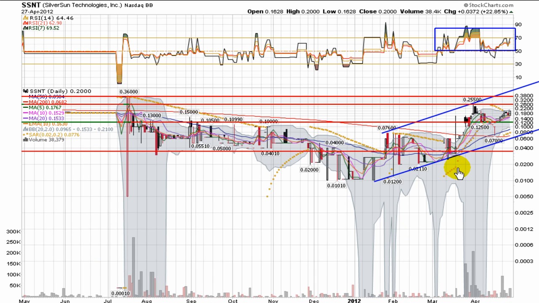Zooming back into the daily chart, you see some of those key points from a different perspective, but it shows why that 26 mark is a significant area of resistance and something that I'd be looking for SSNT to take out. Overall though, nice uptrend, and the chart's in a good position to try and continue the upward pressure.